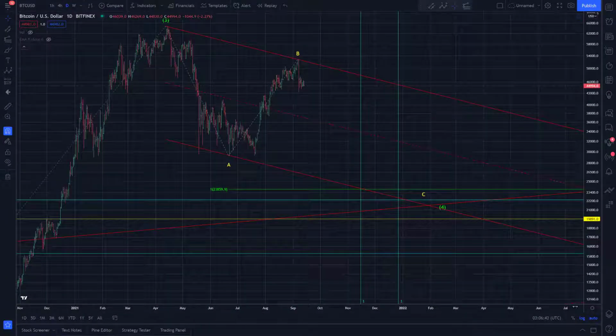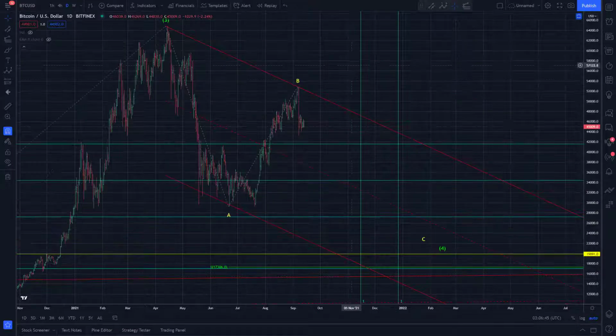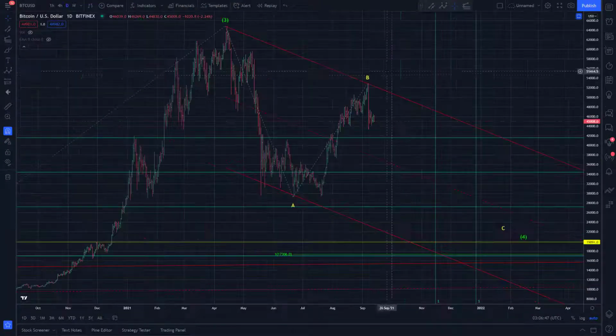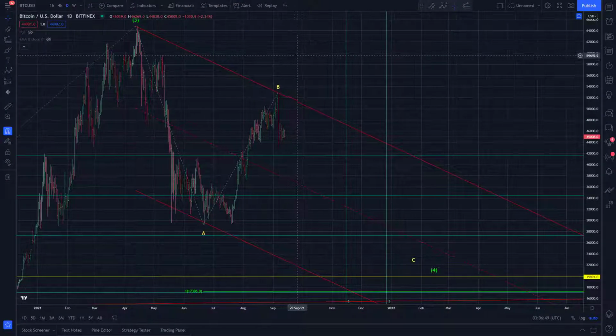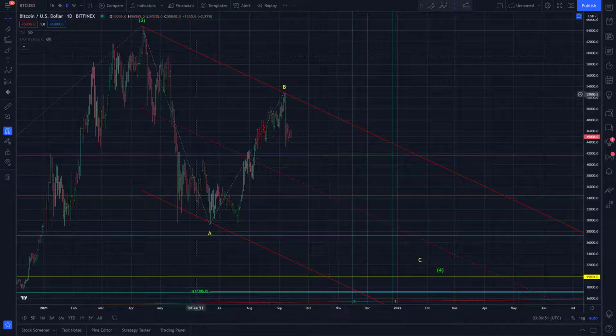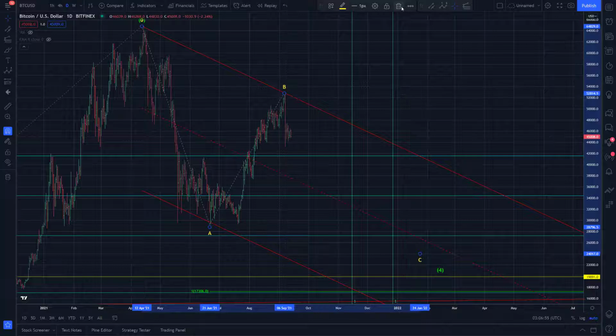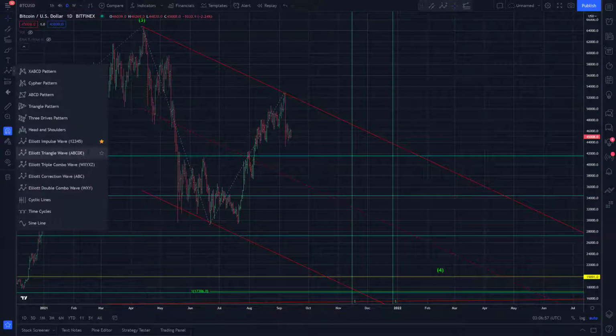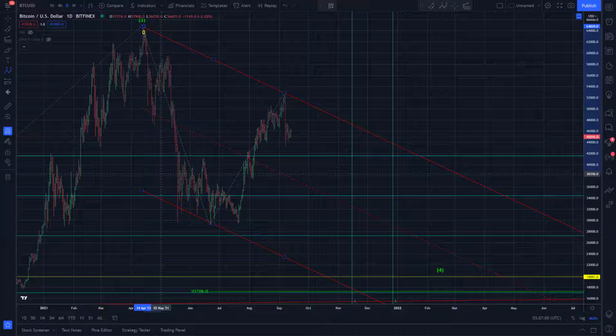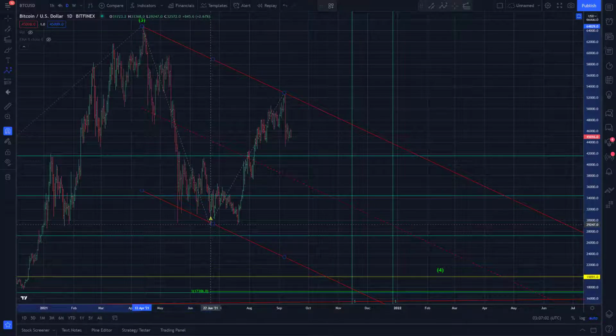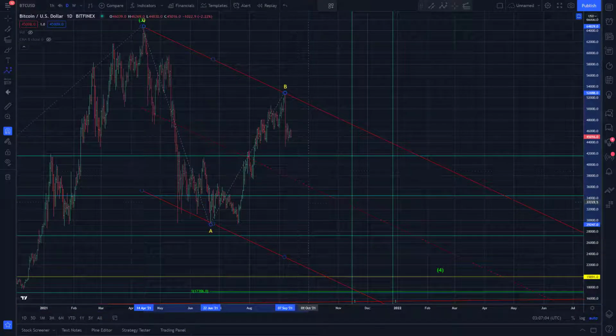Just bear with me here. Maybe I'll get out a log scale now that we're on this time frame. And okay, this is another, so let me just get rid of the ABC for now, and we could also be doing, now this, I'll tell you why I don't like this potential triangle scenario.